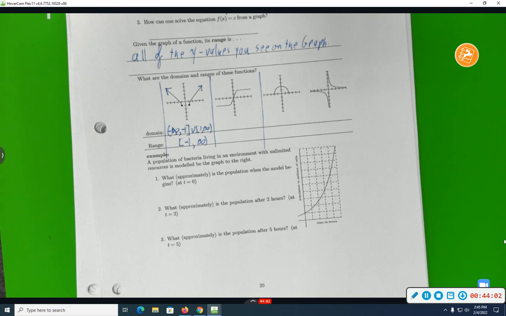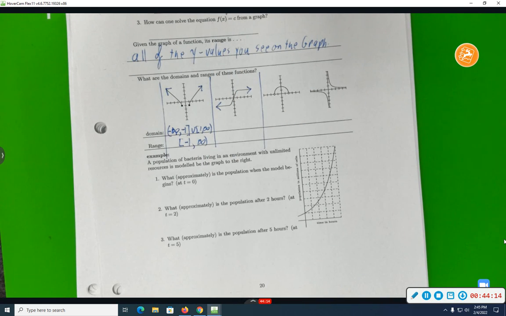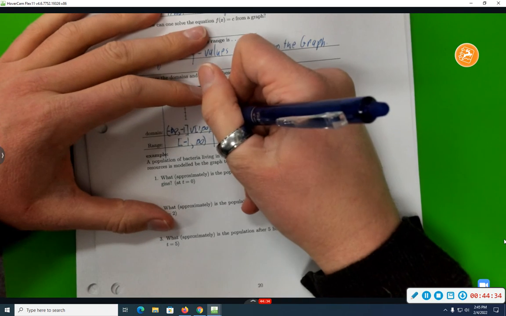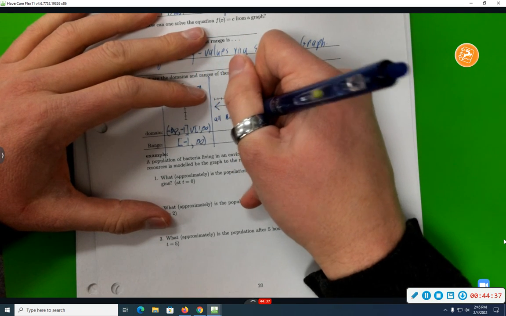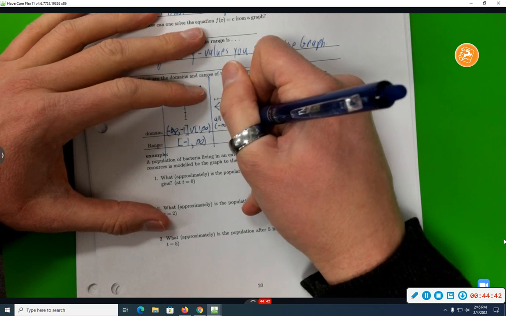The next function is intended to have some controversy, though. Take a stare at that. Are there supposed to be arrows on the end also? Let's put the arrows on it. So by looking at this graph, tell me, what is the domain? Is anything not in the domain? No, so I guess it's all real numbers, however it is that you want to write that. So I'll write it 3 different ways. All real numbers. You could write it -infinity to infinity.